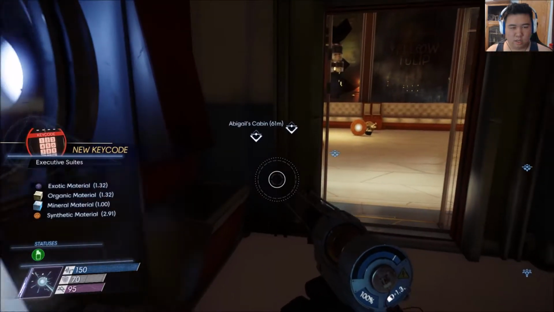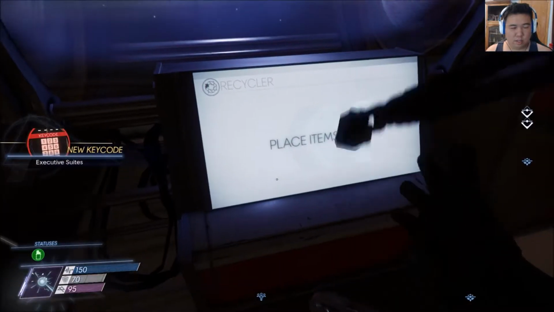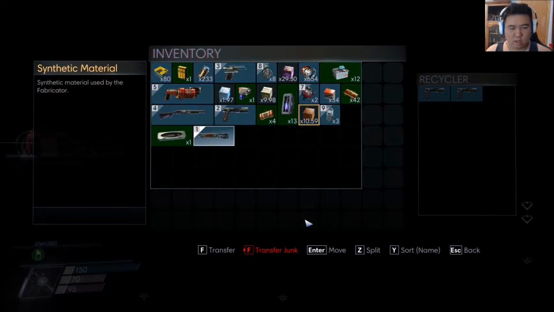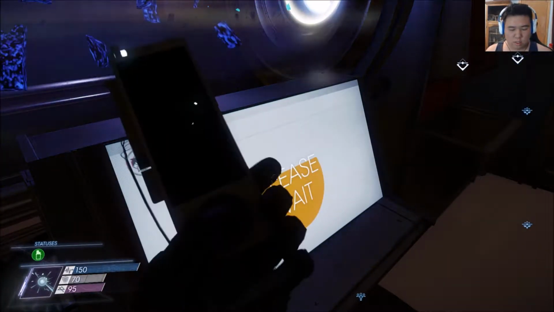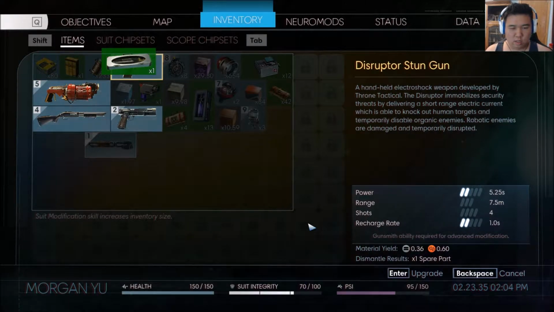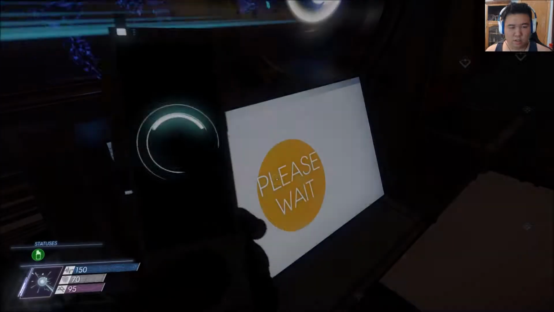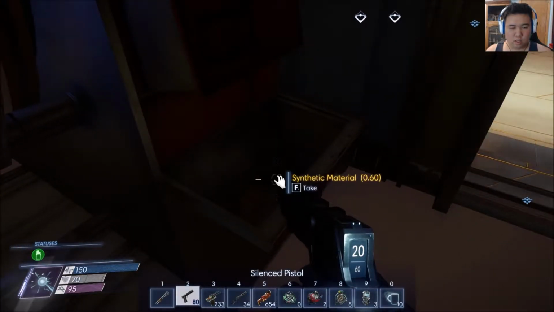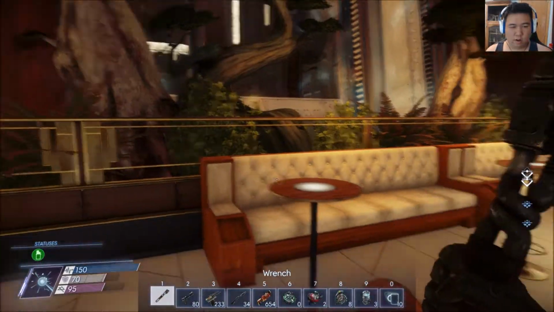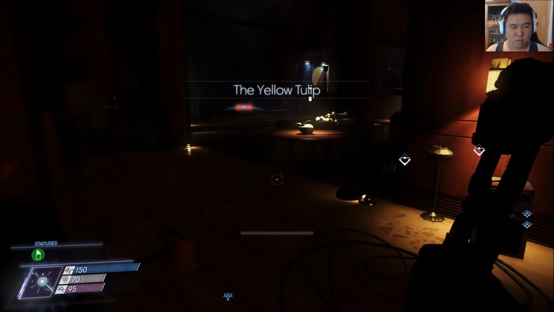Take all that, and also, oh, I forgot to dump the pistols in. Dump that in. Alright. Upping, let's see. Firepower on the disruptor gun. Okay. Where? The yellow tulip.